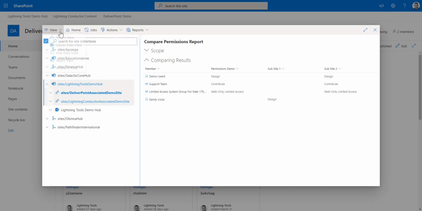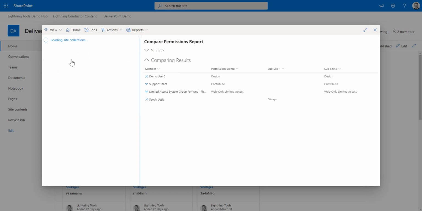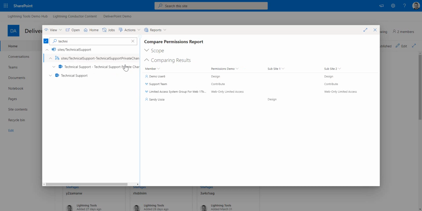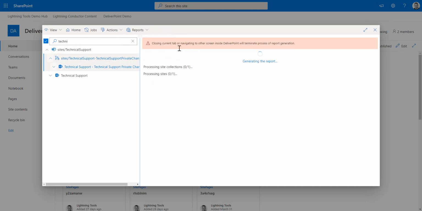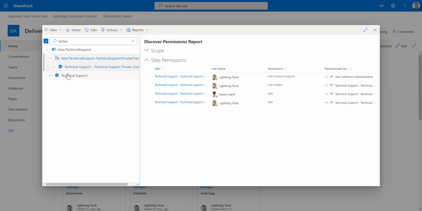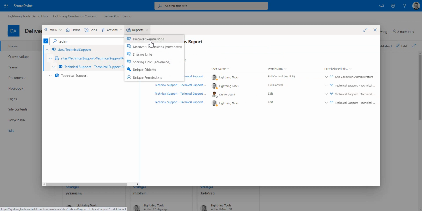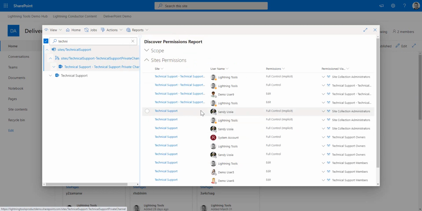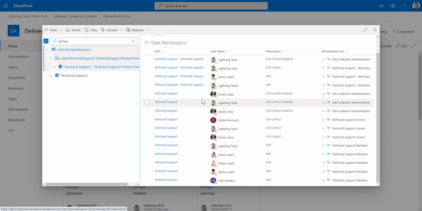We also have a Teams view, and from there, we can see all of our teams, including those with private channels. In here, we can see that there's this particular team and there's also a private channel. If I wanted to report on both of those, we can select them and see that information as well. Notice that we've got information on the team itself as well as the private channel and who has access to that.